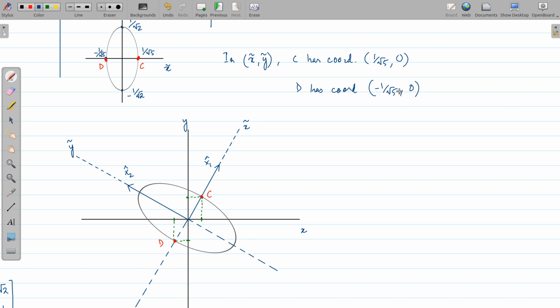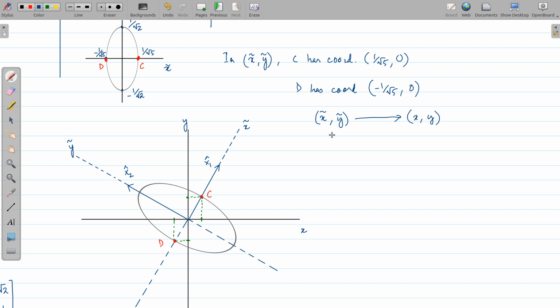So now all we need to do is a transformation. If we want to get from this coordinate system, x tilde y tilde, to another coordinate system, let's say x and y, that coordinate system is x and y. So in that case, what do we do?